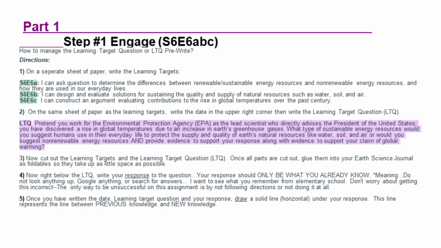So notice how that one learning target question encompasses A, B, and C, the elements A, B, and C from S6, E6. So that's the goal. And you can see my instructions are very, very clear. Because journals are only so large, the students write it on a sheet of paper, and then we cut it and we fold it and make it a foldable to put it into the journal. And I'm going to show you what that looks like on the next page.